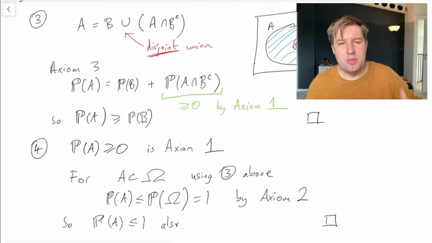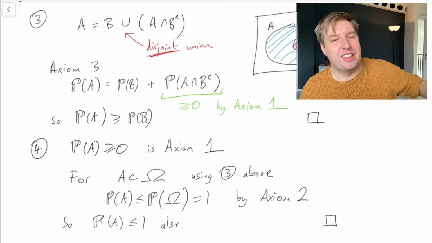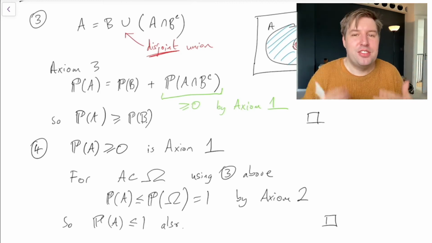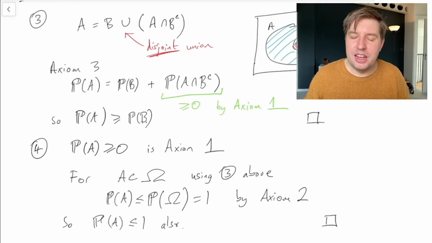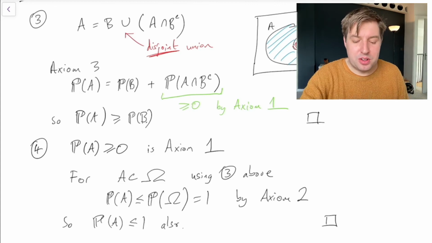So there we used axiom 1, axiom 2, and the thing that we just proved, which itself used axiom 1 and axiom 3. So look how we're knitting together just these axioms and nothing else to prove these statements. The next thing we're going to show is so important that I've given it its own subsection and its own video.